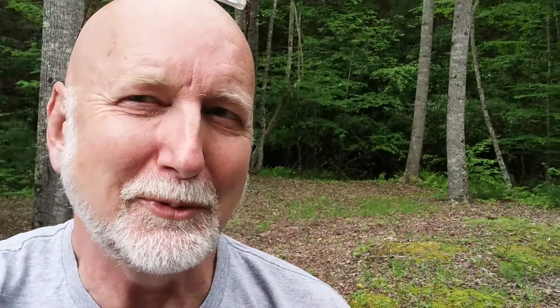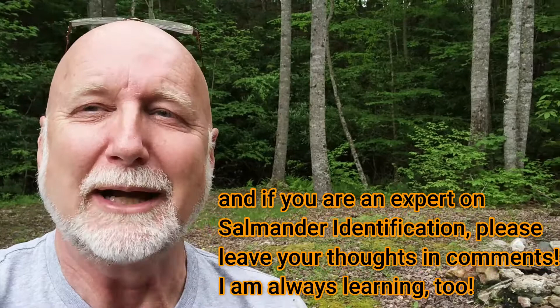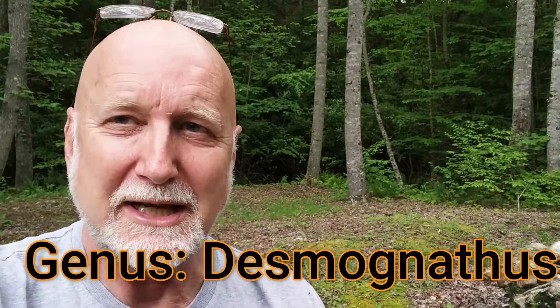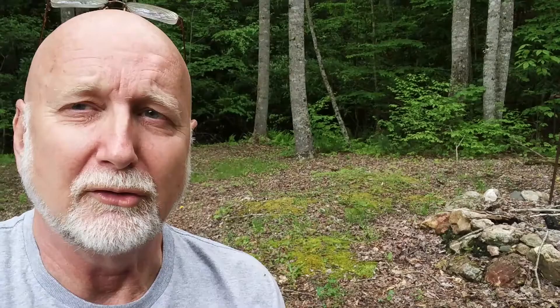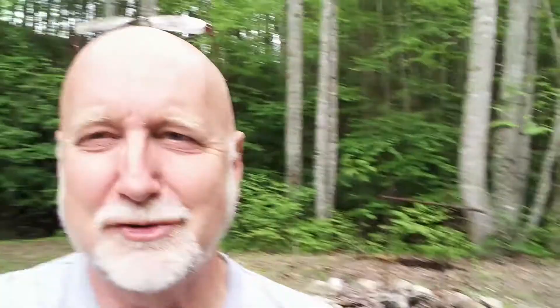Reviewing what we saw today — I always review because I was a teacher for over 30 years, maybe 35 years. Today we saw the black-bellied salamander; at least that's the closest guess we can get with the available information. Black-bellied salamanders are in a genus called Desmognathus, and we know for sure he's a Desmognathus. Salamanders in this group lay their eggs in water or right above water so that when the eggs hatch, the larvae will fall into the water. The larvae have gills and probably live in the water for up to three years before emerging. They lose their gills and become terrestrial adults, but this particular species, while terrestrial, likes to really stay near the water.